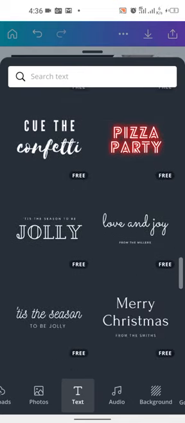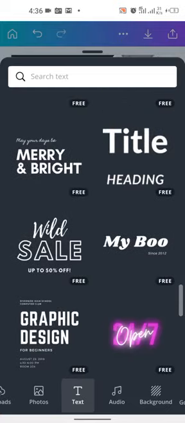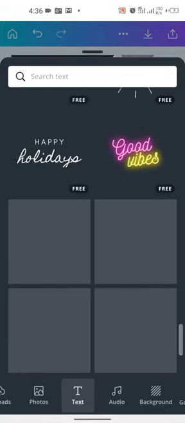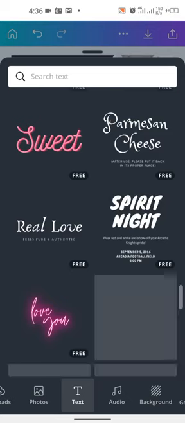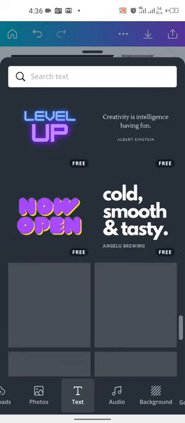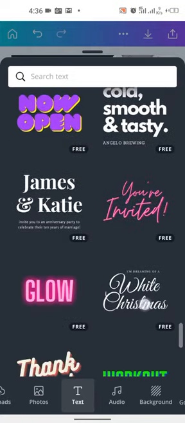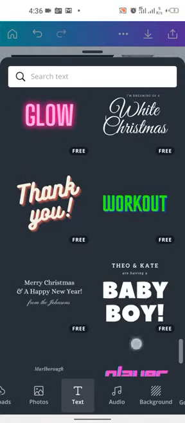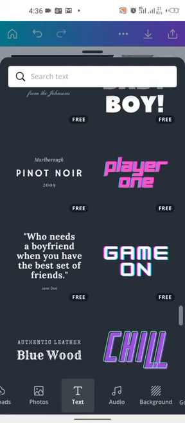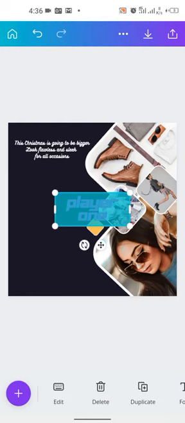Which one can we use? Should we use this player one? Does it look like it?